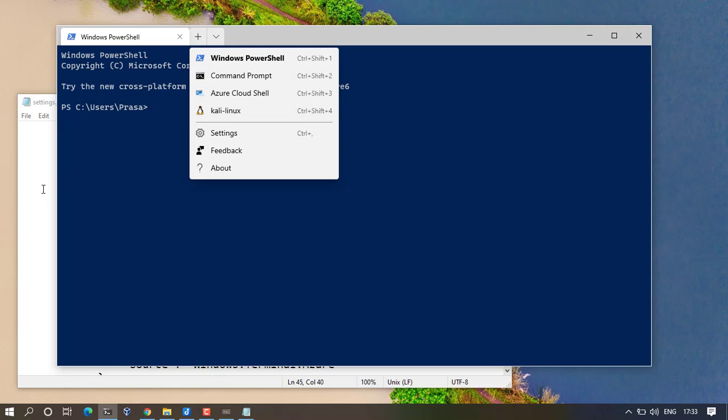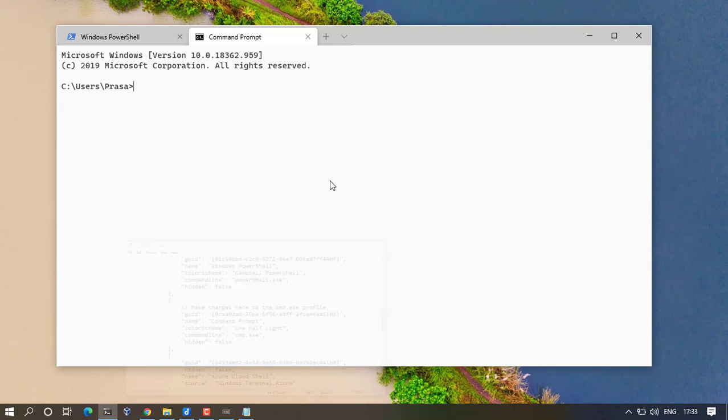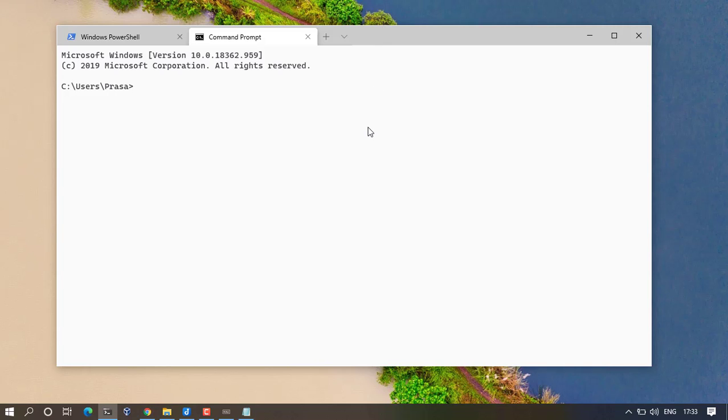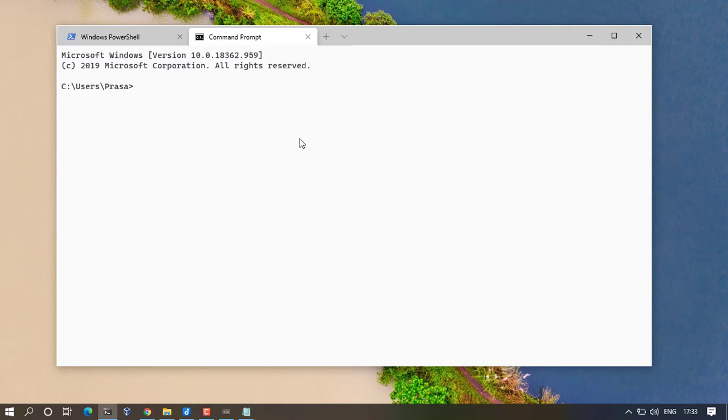That is the name that it displays, and the command that is running when you click on it is basically cmd.exe. Very similar to this, once we install Kali Linux, we have something called kali.exe. So in order to run Kali Linux, if you launch Kali Linux through your terminal, it's running this exe file, kali.exe.